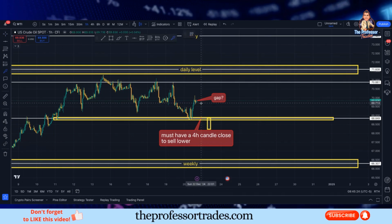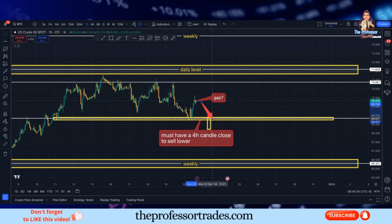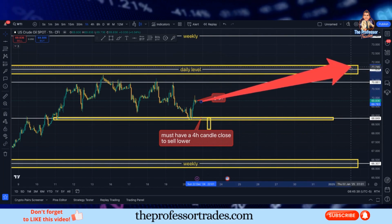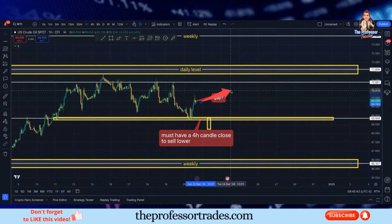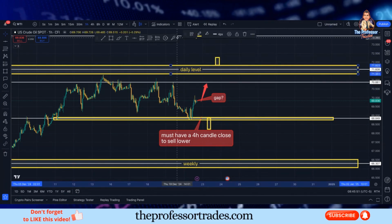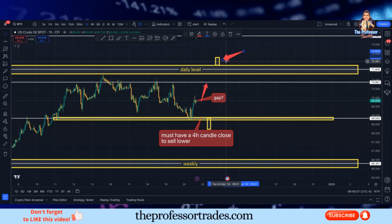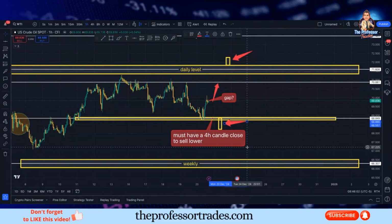So it becomes very simple. If price heads back down to this level, okay, and we don't get a closure below, then we should be taking the next bounce back up. If price comes up to this level, unless we get a closure above 71.60, which is this daily level, okay, if a candle does not close up in this level, we take a quick short down. So price needs to confirm that we are going to have a closure up in these levels, okay, here for a longer term buy into 73, okay, or here for a longer term sell into 68 or 67.